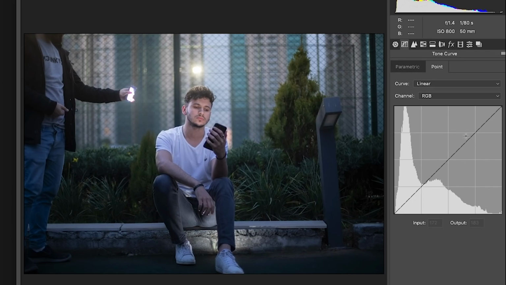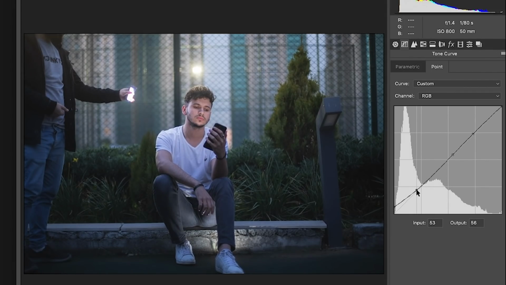Alright guys, so tone curves. I want to create 3 points, one from the highlight area, one from the mid-tone or upper mid-tone, and one from the shadow area. So basically this is how tone curve works. I want to fade the shadow a little bit, grabbing the left bottom corner point, add a little bit of mid-tone here so we can have more brightness, and then add a little bit of the highlight too so we can have more brightness on the highlight. So pretty much the same thing with fading the highlight here.